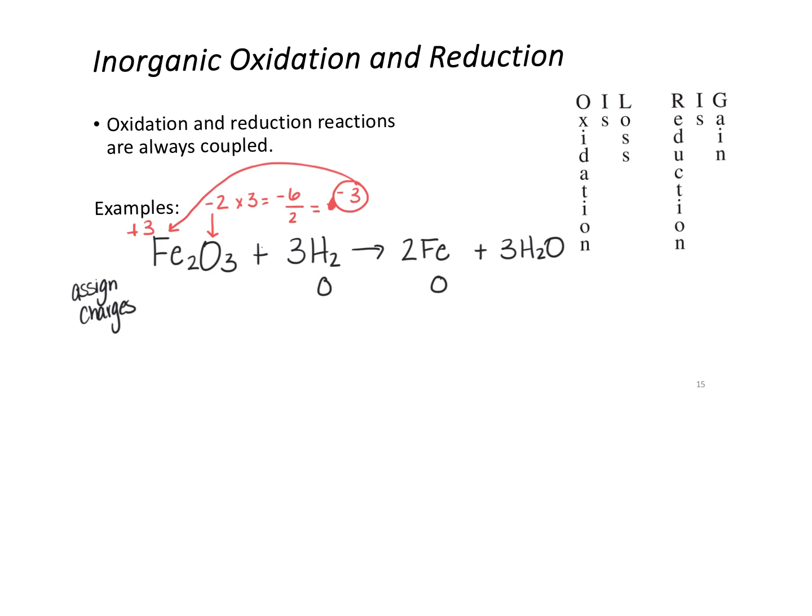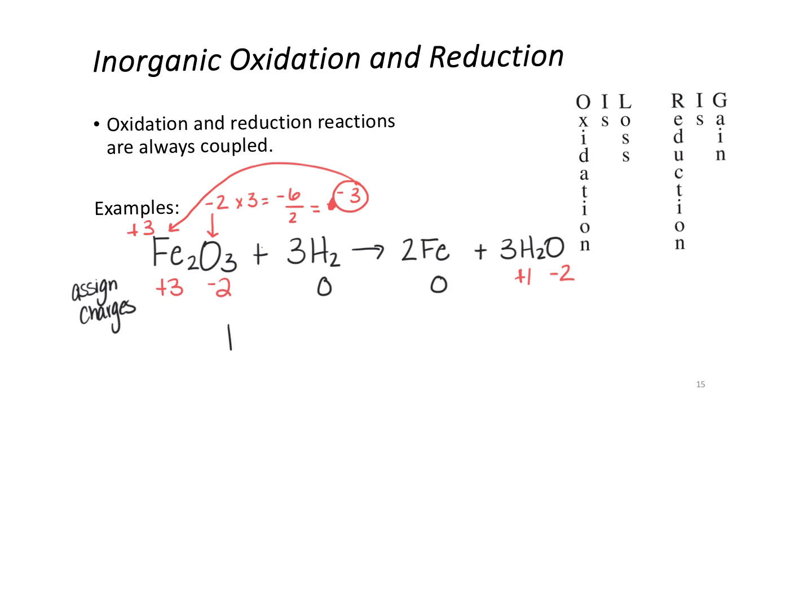So iron is a +3, oxygen here is a -2. Now, when we go over and look at oxygen here, oxygen's still a -2. There are 2 hydrogens there. This overall complex doesn't have a charge, so that means those 2 hydrogens must have a charge of +1 to cancel out that -2. So here we have our charges. We are going to ignore oxygen. The charge on oxygen doesn't change, so it is not being oxidized or reduced.